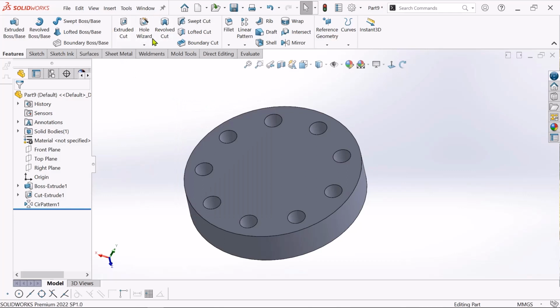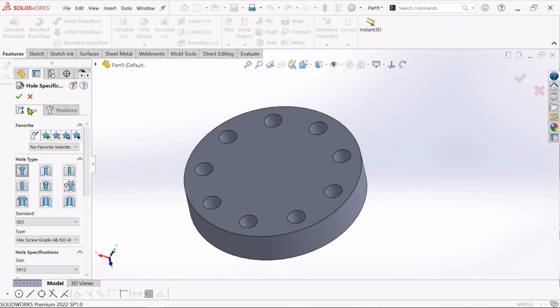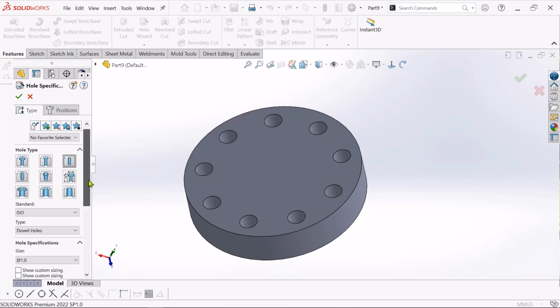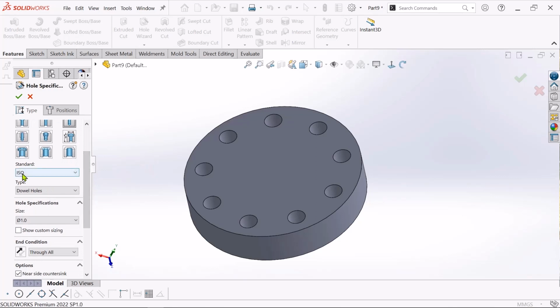And we will learn about Hole Wizard. Just click here and click Hole Wizard. And we will choose any. Suppose I will choose this hole, and just downward, click here and click ISO and click this Counterbore hole, or just drill size.